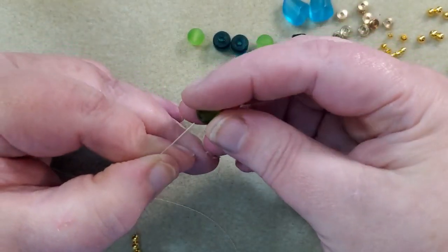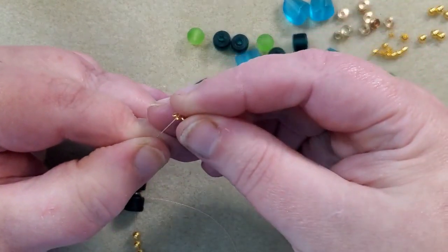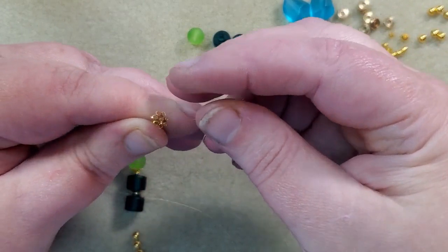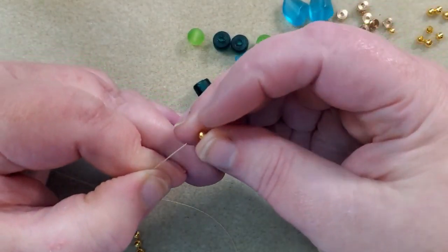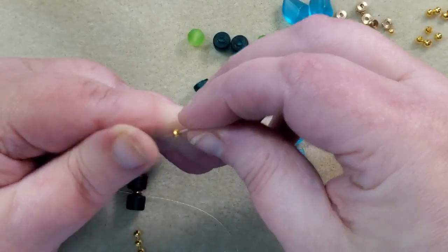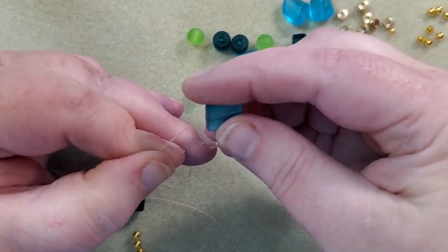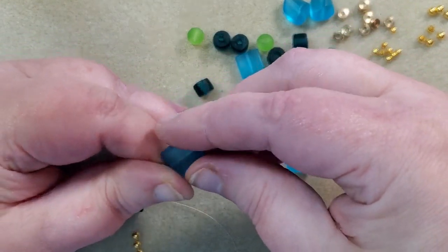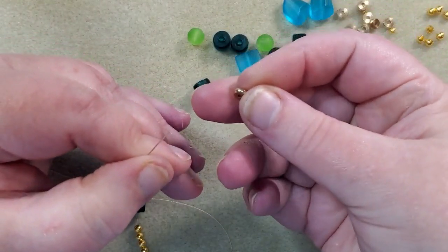A green bead. One of my bead caps. One of the smaller spacers from my stash. One of these square flat blue beads. One of the flat spacers.